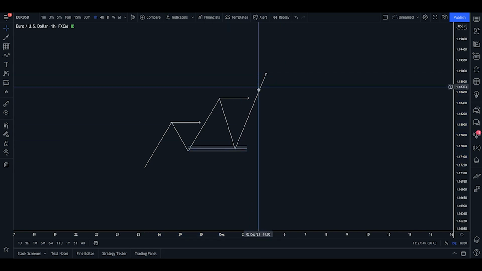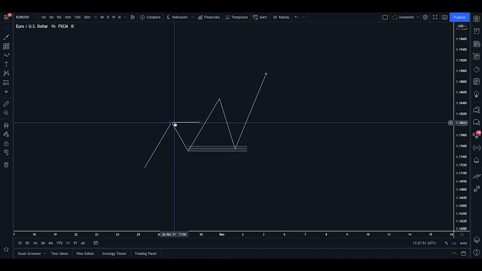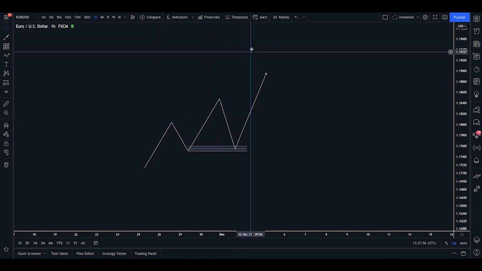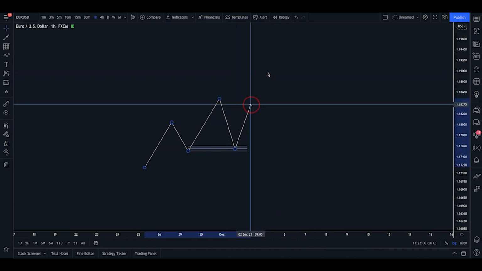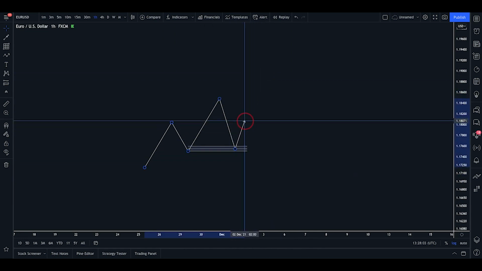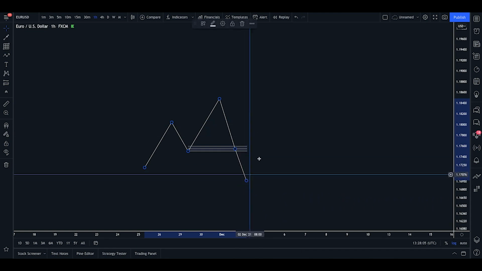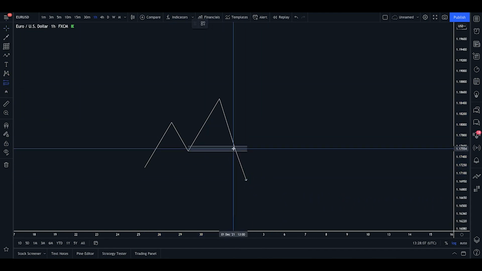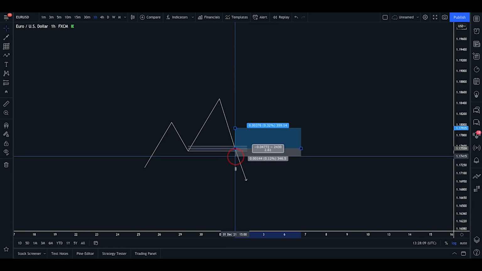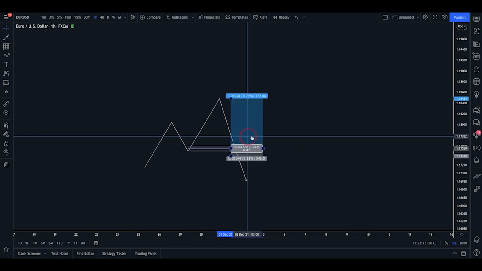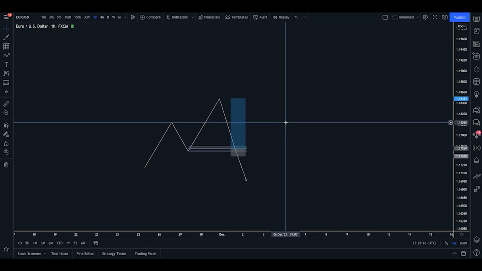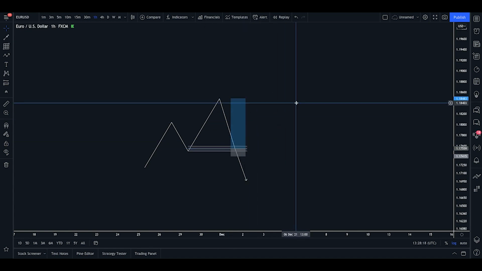Now, with continuation trades, eventually every trend does change direction. Eventually we move either into a ranging state or we just go for a fast reversal from up to down. That means that eventually when we are buying, we are going to buy into a trade like so. And what it's going to do is maybe pull up a little bit, but then push through. And that is going to make us lose on the continuation trade. Now, this is where trading is a big game of probabilities, because not every trade is going to work out by any means. Many trades will actually just fail, and we will take losses on those. So when continuation trading, you need to be aware of that.